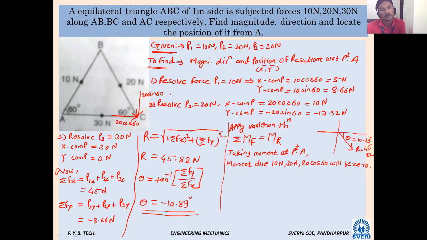Now which force remains? Only 20 sin 60 remains. So let us go for that. Imagine point A is fixed and the 20 sin 60 force is applied at point C vertically. How will this object rotate? Imagine. Clockwise. If the object is going to rotate clockwise, how will its moment be, positive or negative? Negative.